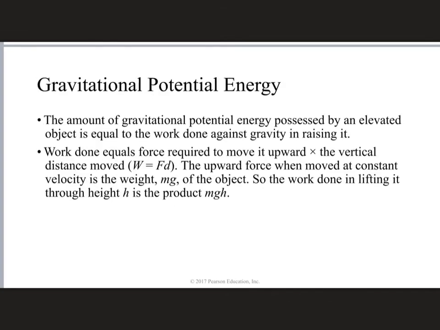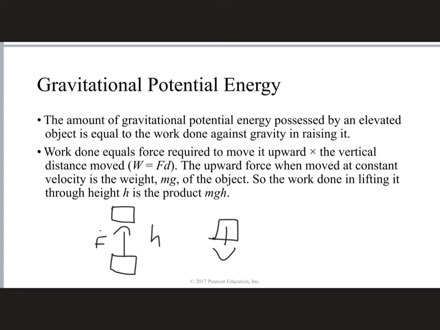Now, there are different types of potential energy, and the one that we're going to focus on is called gravitational potential energy. It happens when you do work against gravity. And so you've got some object and you lift it up so that it is raised some height, and you have to apply some force to lift it up. Force times the height, or force times the distance it moves, that's going to be the work that you do. But at the same time that you're lifting it up, gravity is pulling it down. And so gravity is also doing work against the box. And this is what causes it to have stored energy.